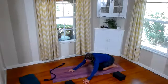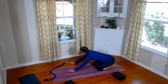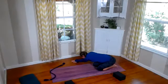And then let's go ahead and walk hands over to the other side. So walking that over, and then let's take our right hand on top of that left hand and try and get that right glute to that right heel.